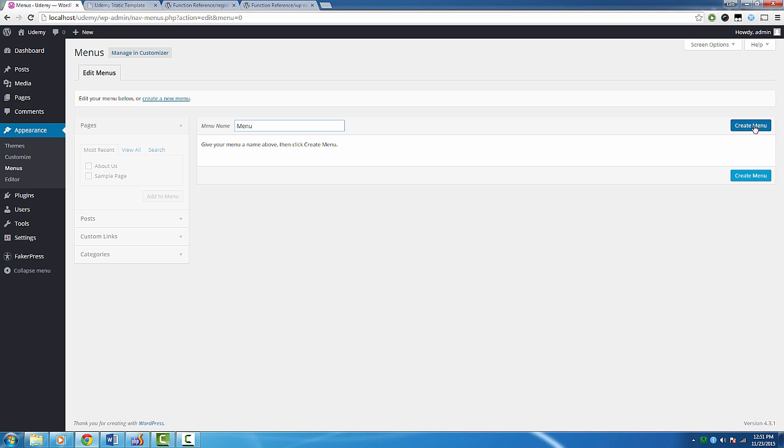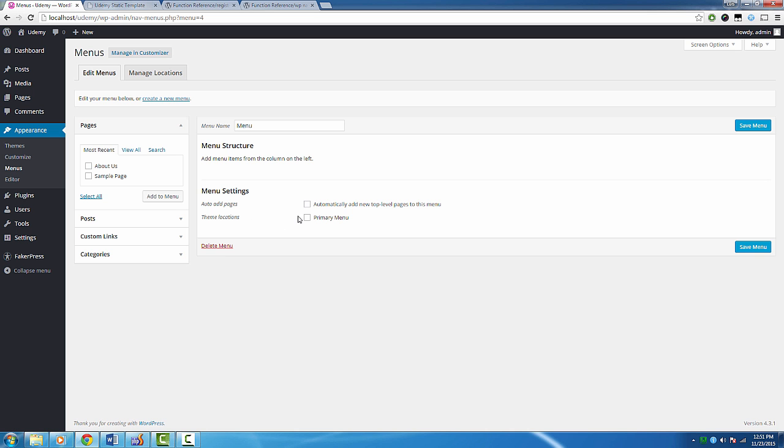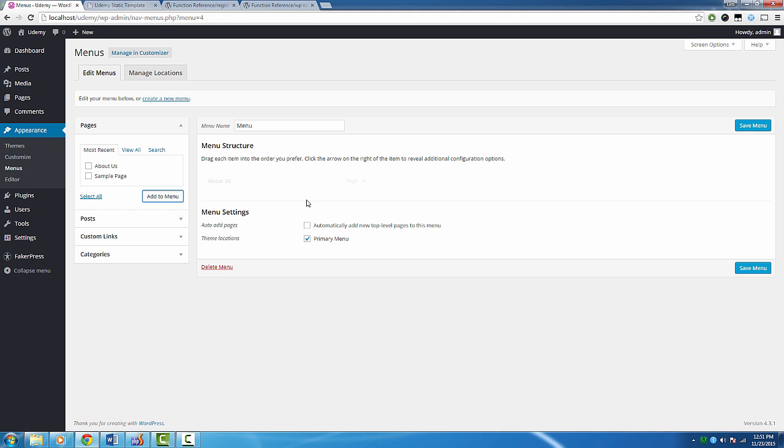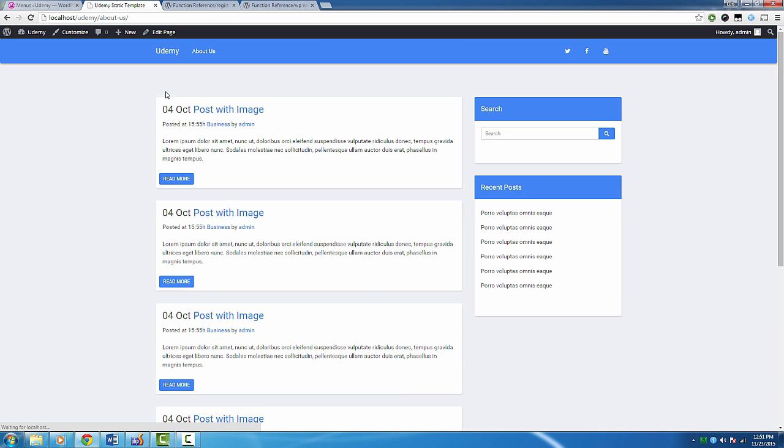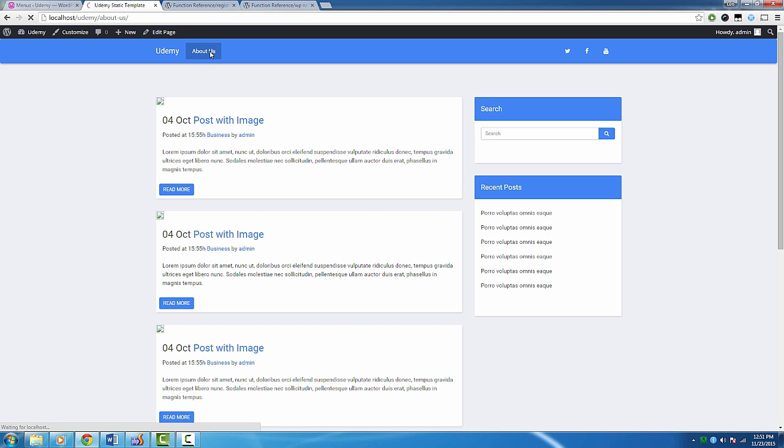You'll see that there's a subsection called Theme Location. This lists all the theme locations we registered in our setup file. Let's assign this menu to the primary menu. I'm only going to have the About page assigned to this menu. If we save our menu, you'll notice our About menu item being generated properly. You can click this if you like and it will work, but it won't display the content. We'll fix that very soon.